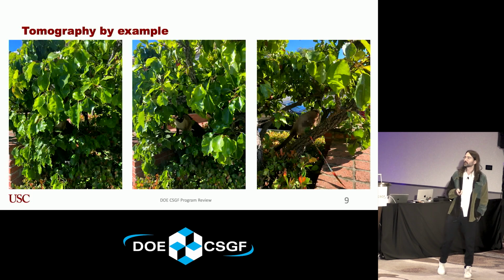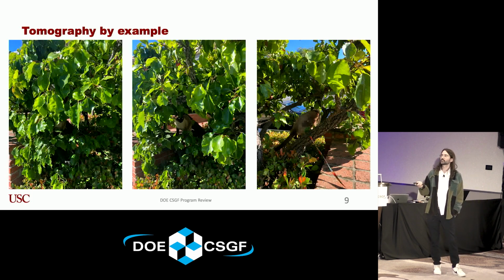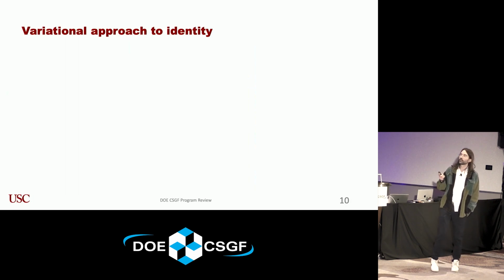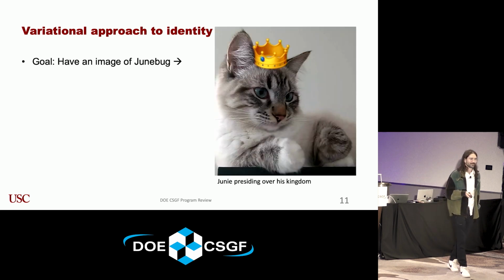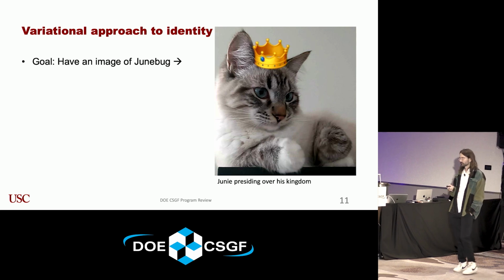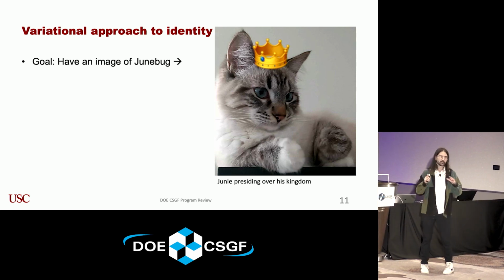And continuing on, because this is a quantum talk, my next example will be to talk about variational approach using my other cat, Junie. So the goal will be, before we defined an object by decomposing it into a series of cross-sections. But now I'd like to say that in many cases, it's more useful to think about how to define an object constructively. So rather than what do you decompose it as, how do you build it up from scratch? And so I'm going to say I want to build up an image of my cat from scratch, but this is just some toy example.